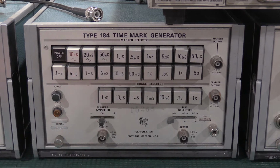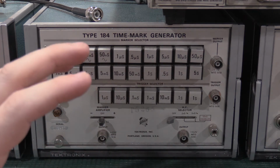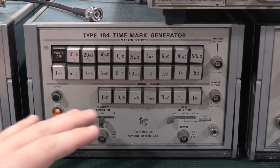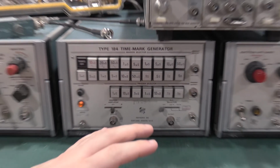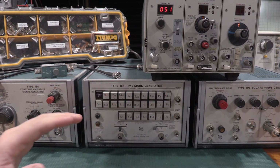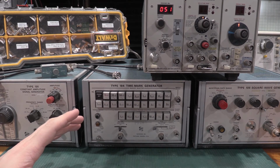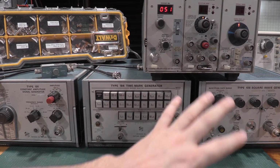That's one of the key things with all of this gear: it all has to be checked, tested, calibrated or aligned if necessary against a main reference. To do all this gear, everything that you see here, you only need a scope, a frequency counter, and a voltmeter. That's it. So you're able to calibrate all of this with that.